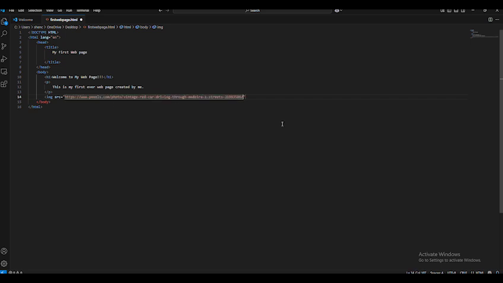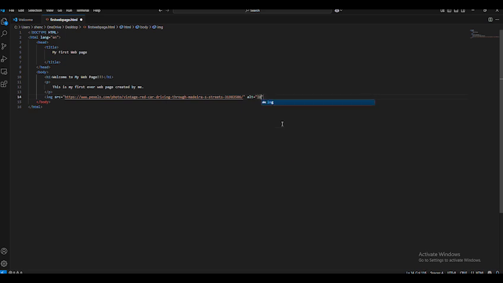Good. So you put the link in your quotation after the source, and after that you can now add alt. Sorry, this is not placeholder.